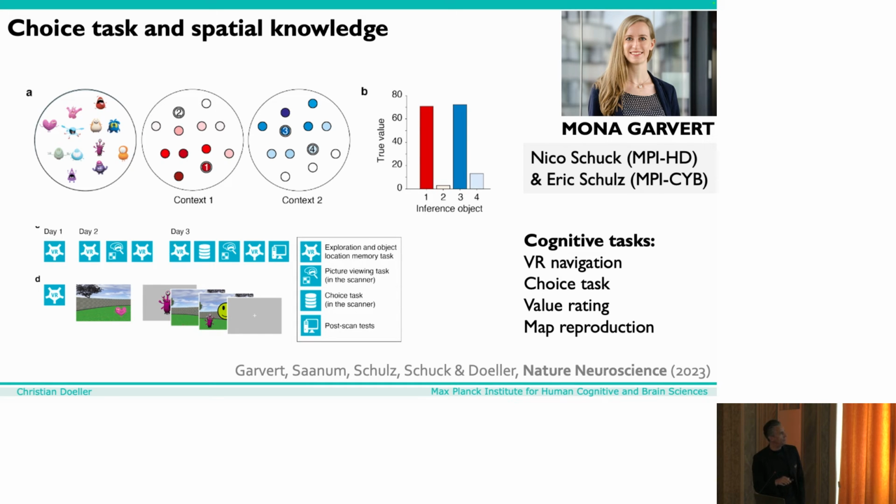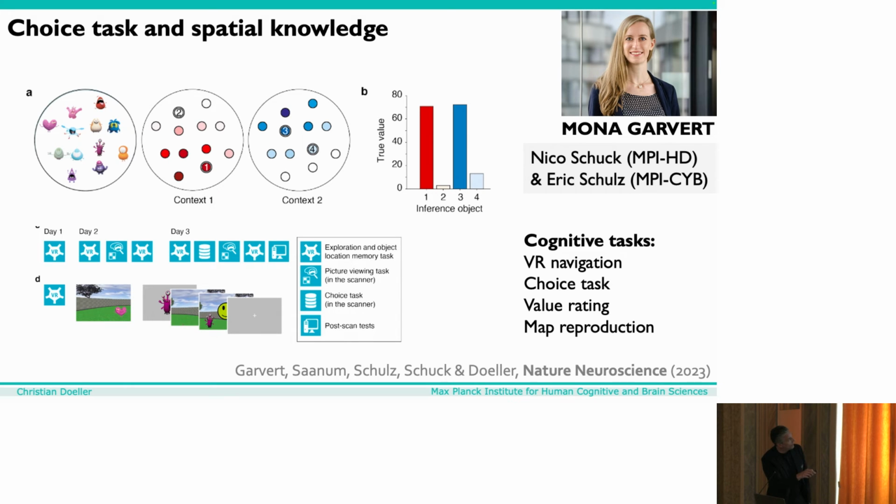And then in a choice task in the scanner, we trained people to associate rewards to different objects. Unknown to participants, in 2 different contexts, the rewards were following a spatial distribution. So imagine you have learned these 16 objects in a spatial environment. And then you are exposed to these objects later on outside the spatial context, but the spatial proximity determines the reward value. So all these objects which are in red here are highly rewarded, but they appear all in the same area of the arena.